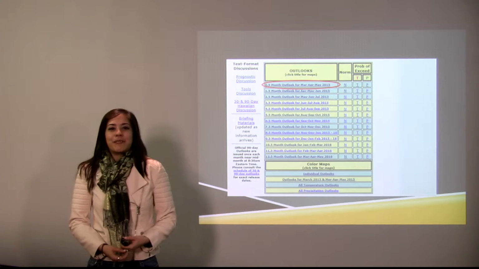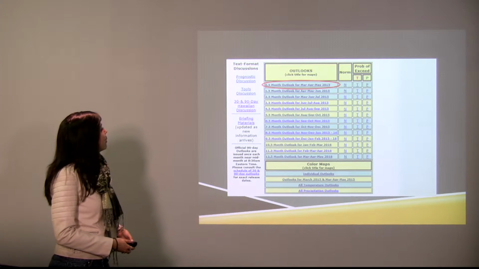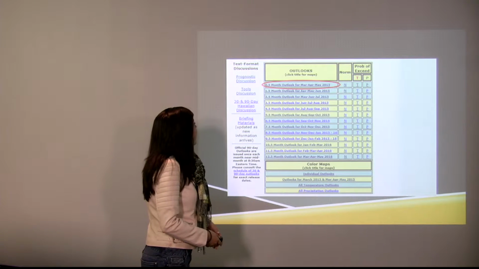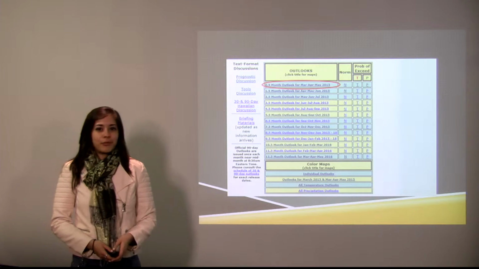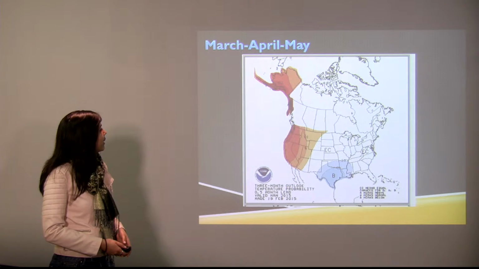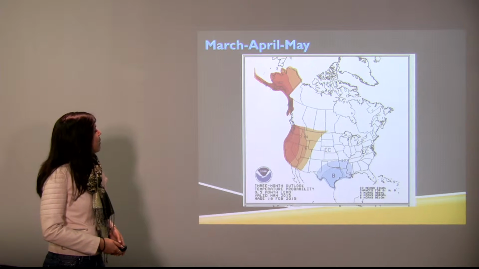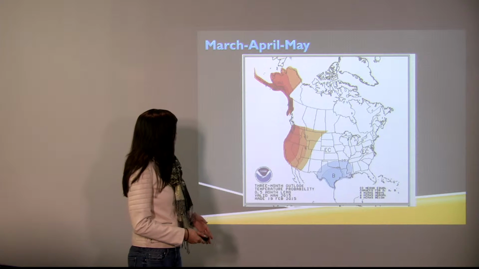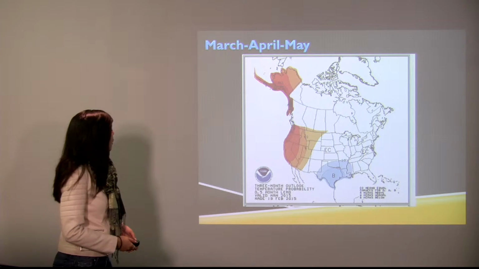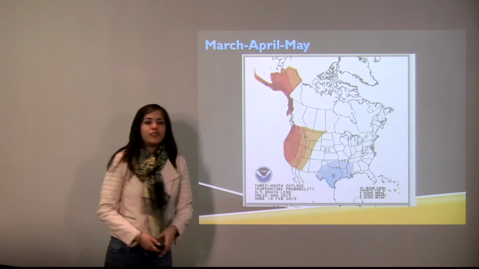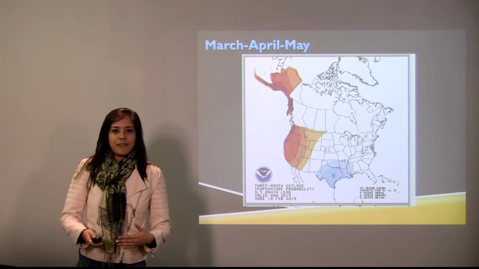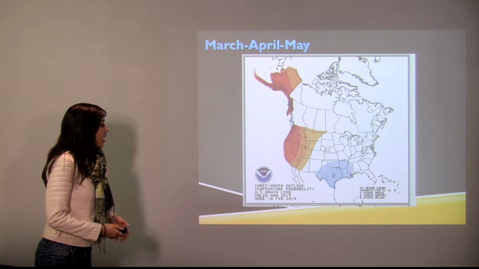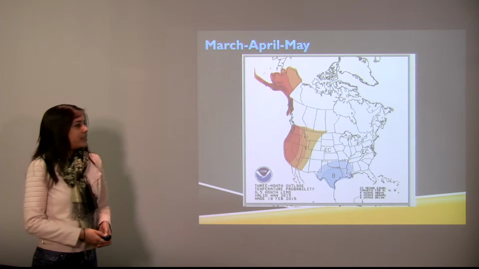So basically going back to your main screen again, if you click on any of these links right here, you're going to get the different 3-month outlooks throughout the year. So clicking on just the March, April, May one. Now, all of these were made February 19th, 2015. So when you see that 0.5 or 2.5, it's the advance of that day. So the 0.5 month lead is the March, April, May from the February 19th of 2015.